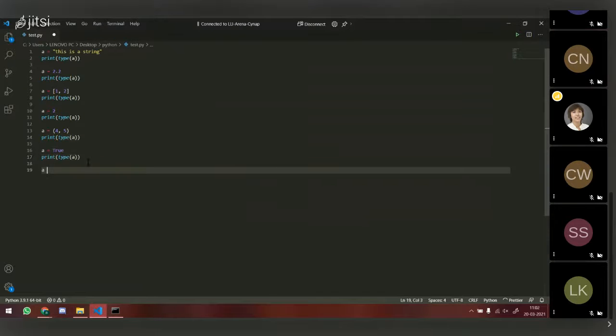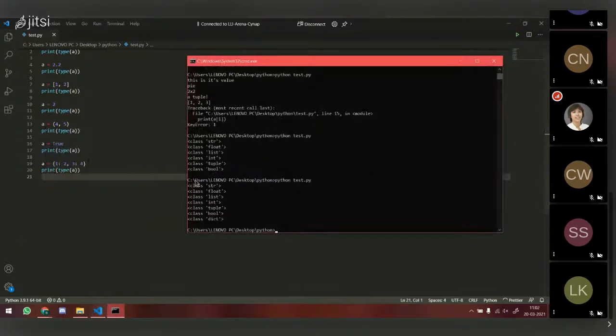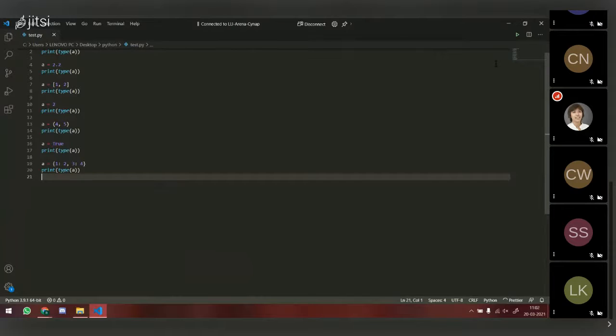I'll quickly write that. So if you have a dictionary, and it'll print which means dictionary. And for now, you don't have to worry about what the class part means. We'll come to that later on. So yeah, this tells you which data type the element that you gave it belongs to. Does that make sense? Okay, let's move on now.